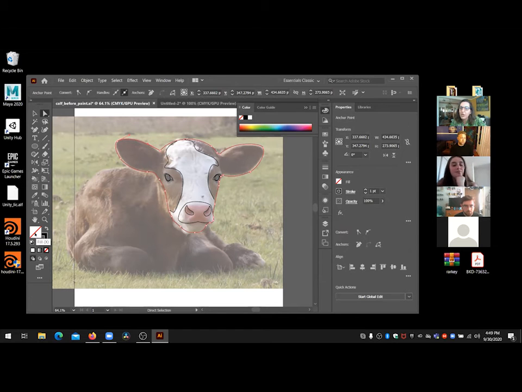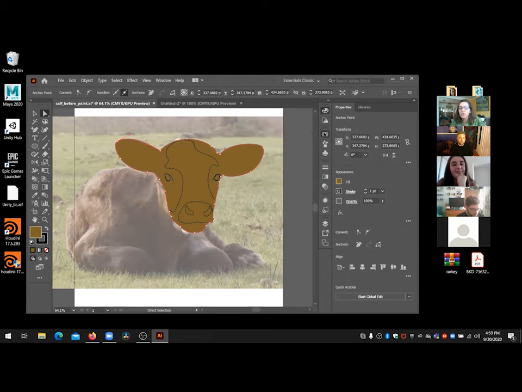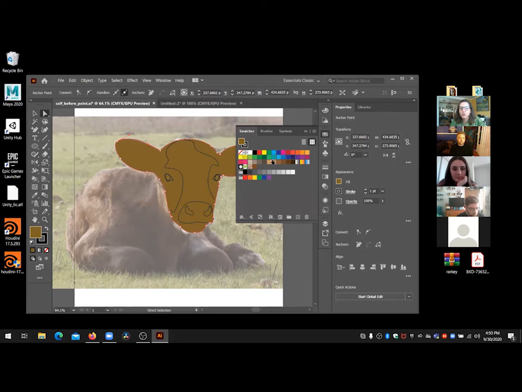So the problem with these lines is if I need to color it, I know I need to put a fill in here, right? And one easy way to do it is go on the color and click. Or go on the swatches and choose which one to do. Life is good, right? Easy peasy. But what if, just like the cow, part of it is white. And I forgot which one is white. Let me actually remove it. Okay, the center is white. So what happens if the center is white?